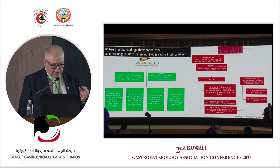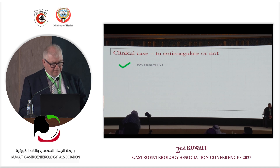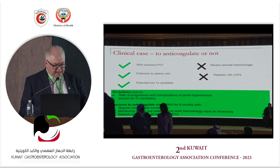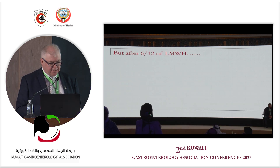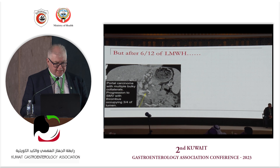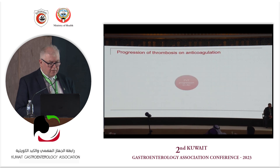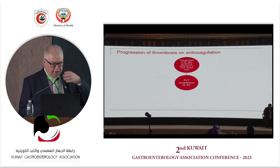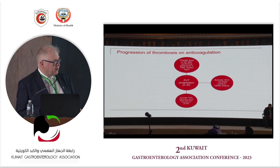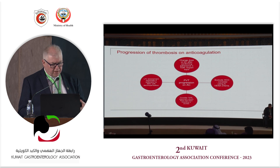The guidance: the choice of anticoagulation is important, as is the question of transplant candidacy. Coming back to our case — 50% occlusion of the portal vein, extension into the splenic vein, potential transplant candidate — on balance, the risk of progression meant he was anticoagulated with low molecular weight heparin. The disease progressed because of an underlying HCC. In that situation, optimize anticoagulation with a hematology colleague, deal with the tumor if possible, consider TIPS, and expedite liver transplantation if the patient remains within criteria.